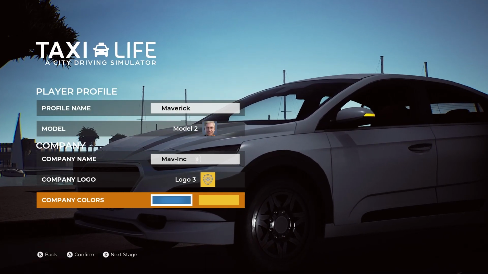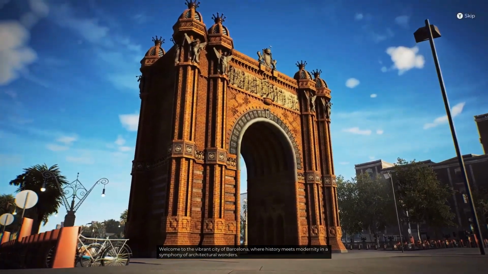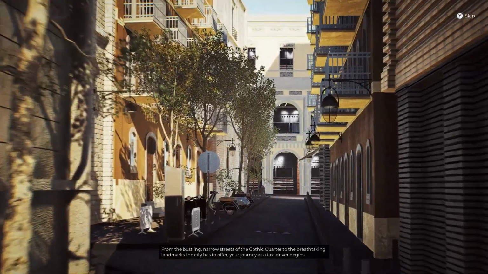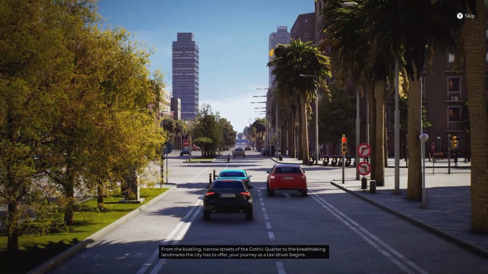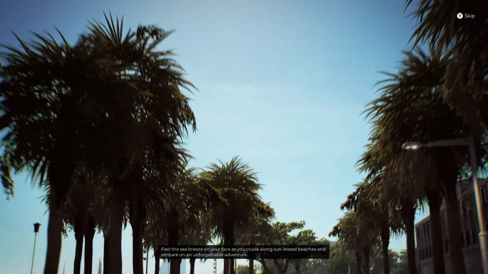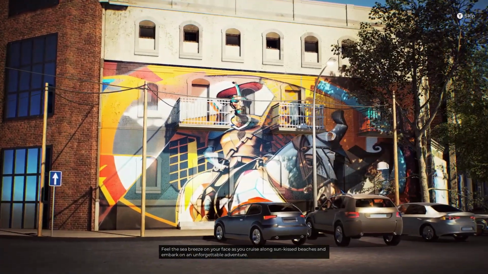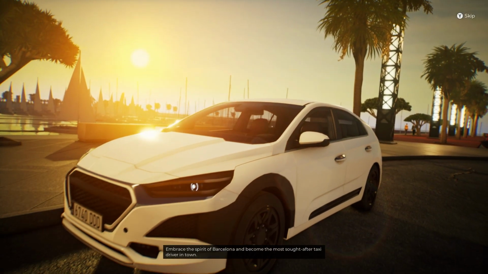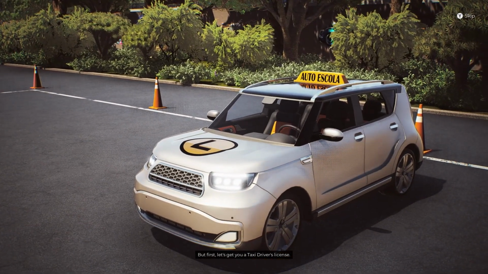Welcome to the vibrant city of Barcelona, where history meets modernity in a symphony of architectural wonders. From the bustling, narrow streets of the Gothic Quarter to the breathtaking landmarks the city has to offer, your journey as a taxi driver begins. Feel the sea breeze on your face as you cruise along sun-kissed beaches and embark on an unforgettable adventure. Embrace the spirit of Barcelona and become the most sought-after taxi driver in town. But first, let's get you a taxi driver's license.